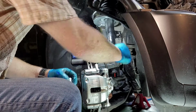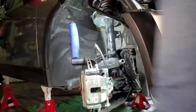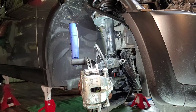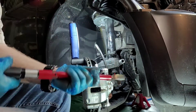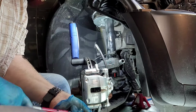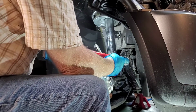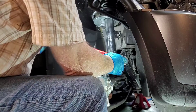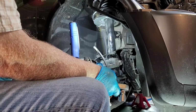But getting back to this, I get my calibrated persuader and set it to 125 Newton meters, which is 125. That's not 125, that's 155 down.